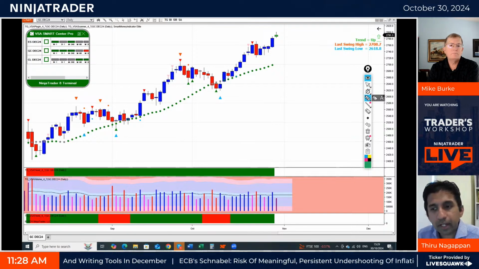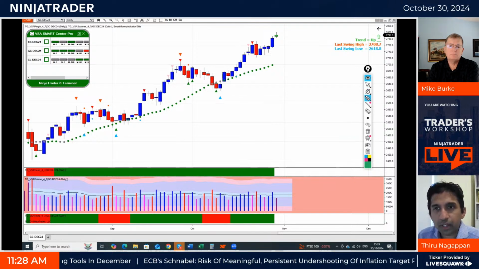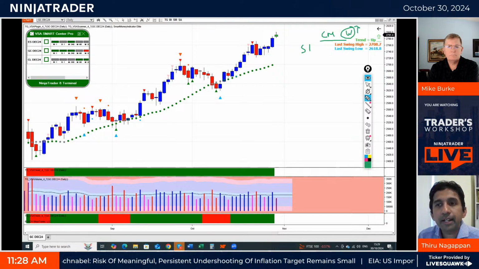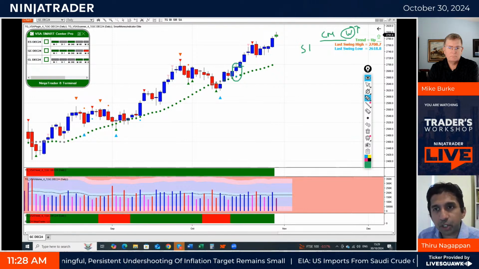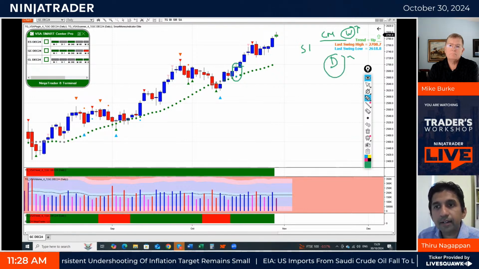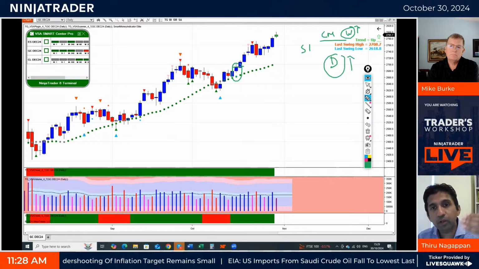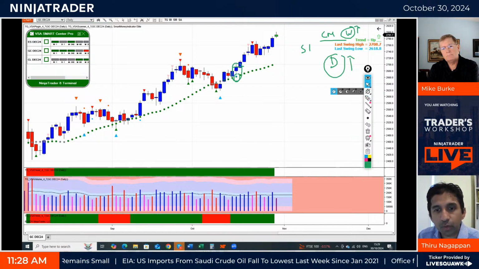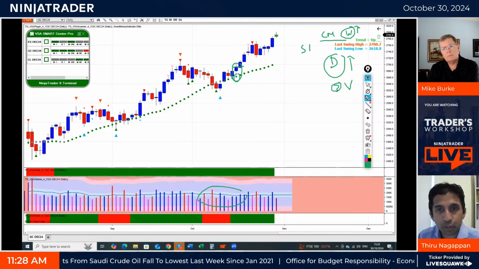So in summary, on the first strategy, just to cover up over here, I know I don't have much time: continuation move strategy. Align it with the weekly time frame, which was the uptrend. Then on the daily, the confirmation bar came here, again aligning with direction on the daily. Then we apply the volume and the Wyckoff method on top, and I'm still getting a green dot on the bottom, along with volume confirmation at the bottom as well. So everything is aligning. That's a good one for us to ride the move.